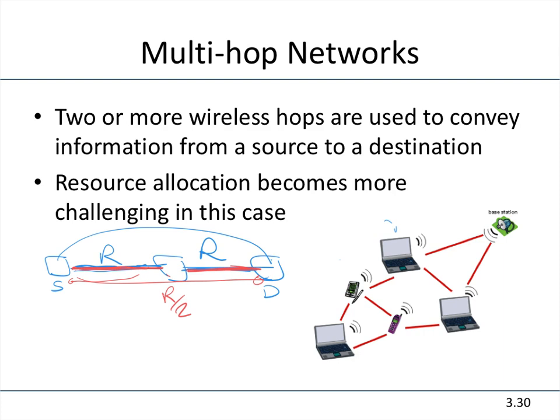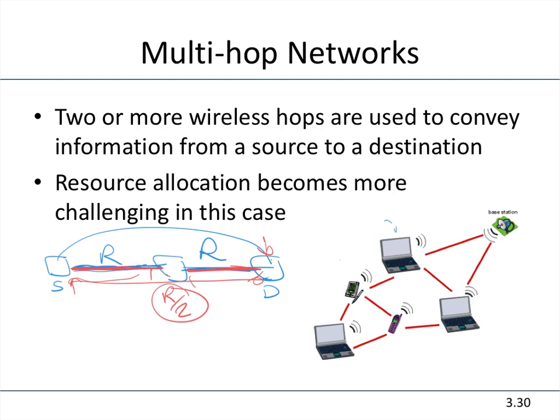If we send at the same time from here to here and from here to here, we may have collisions. They may actually collide at this point. So this is 2 hops, right? But the traffic on these 2 links may actually interfere with each other. So we may achieve something like R over 2 plus or minus. So with more hops we get less. Imagine. You see? This is bad news.